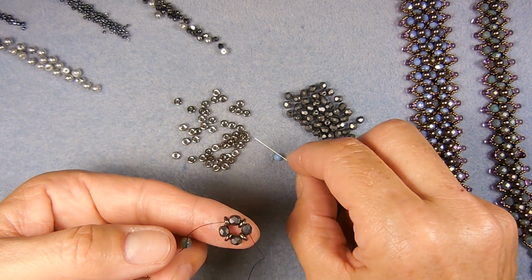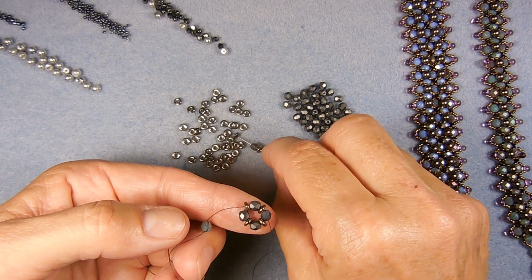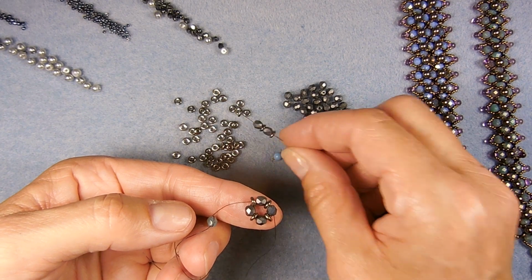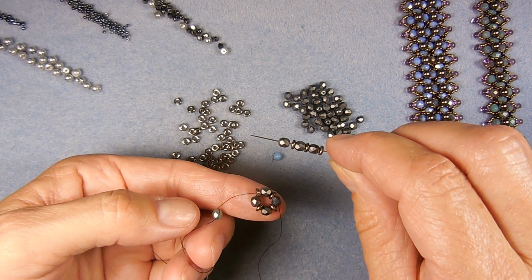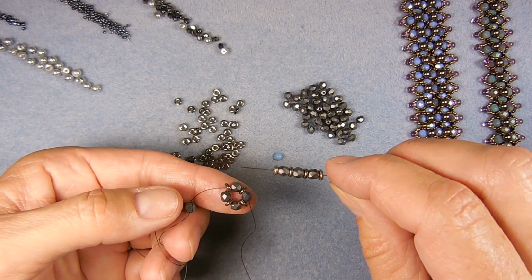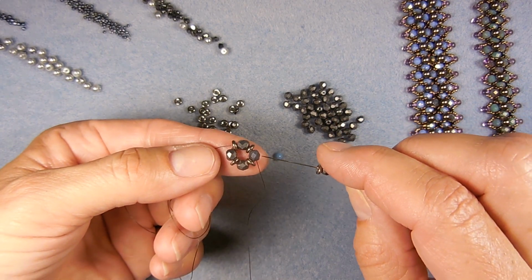4mm crystals. Okay, so now we're going to take an O bead, 4mm crystal, O bead, fire polish, it's the same thing. 4mm fire polish, O bead, 4mm fire polish, and an O. So we have 4 O's and 3 4mm crystals, because you're going to attach it to this box, right?